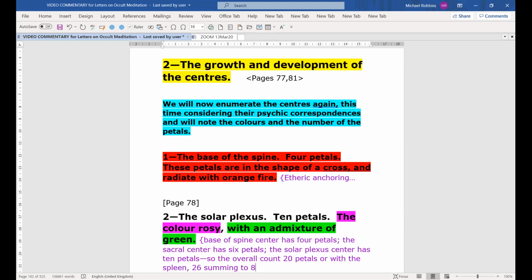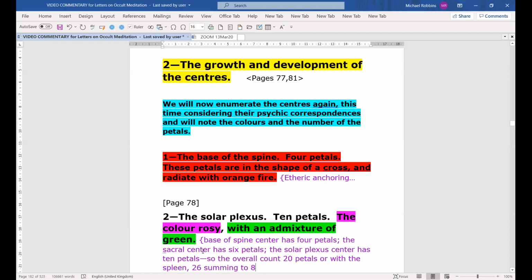So anything below the diaphragm really refers principally and initially to fire by friction, though in order to achieve electric fire throughout the system, the base of the spine is needed at the 5th initiation. Okay, lots of correlations there.